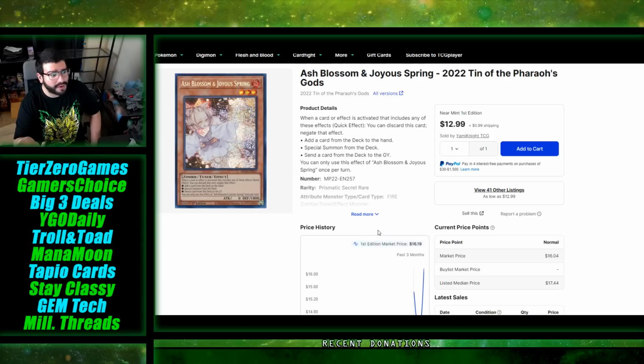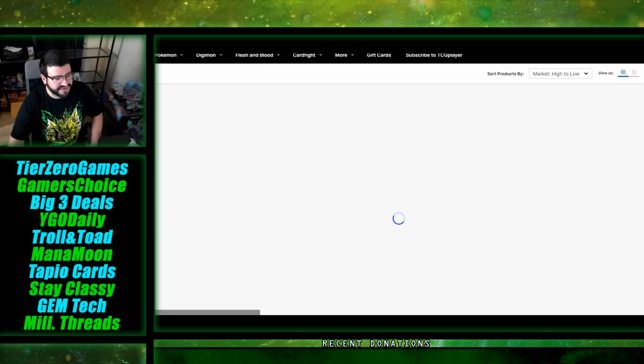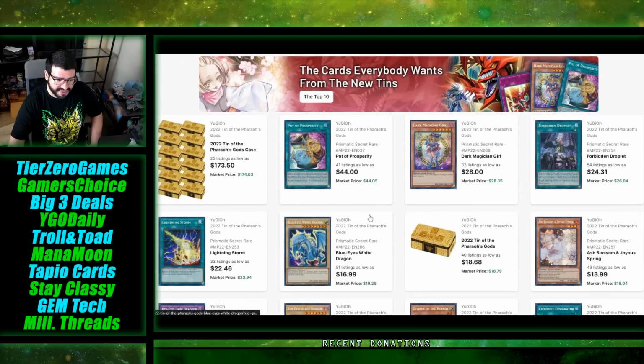Maybe that will help disperse some value, but the holographics are kind of staying up there. The common is just another common where this is a very shiny Secret Rare version of it. I thought it might dig its heels in the sand at 12, but it looks like it's going to be 15 instead here. And yeah, everything in these top ones are up except for the sealed.